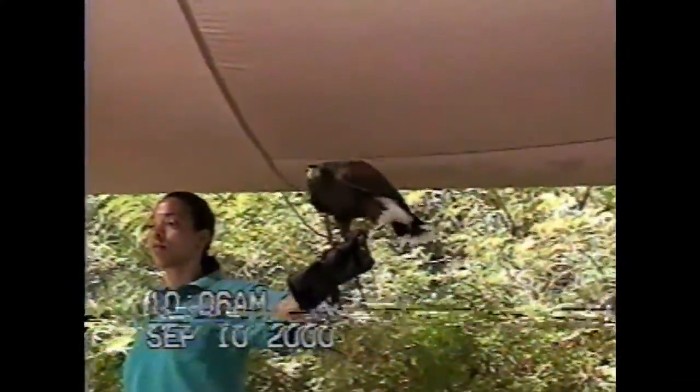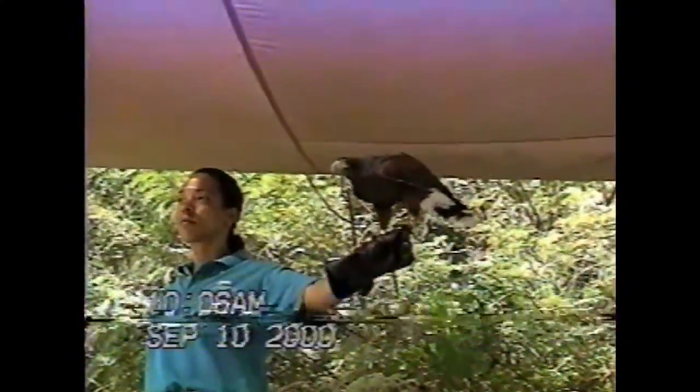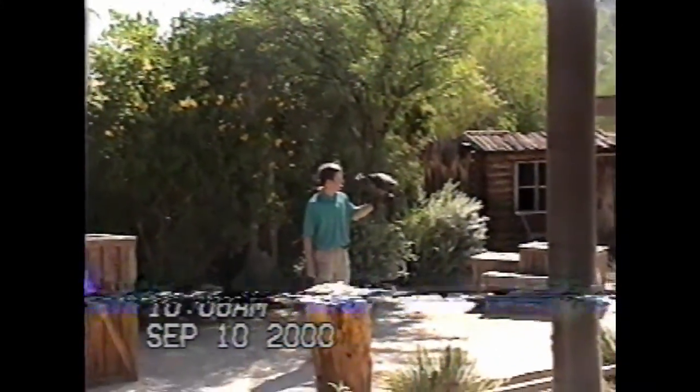I'm going to fly Hudson back and forth over your head a few times for two main reasons. The first one is he's cool. The other reason is hawks are predators — they kill things to make a living. Some people think that predators are monsters, but they're not. Hudson is not nice, not mean, not a monster — he's just a hawk. It can be kind of sad to see a cute squirrel getting eaten by a hawk, but most predators catch the sick and the weak, which leaves the strong and the healthy to survive. There's no such thing as a healthy planet Earth unless we have a healthy amount of predators controlling those populations.